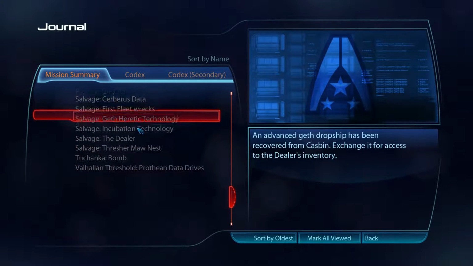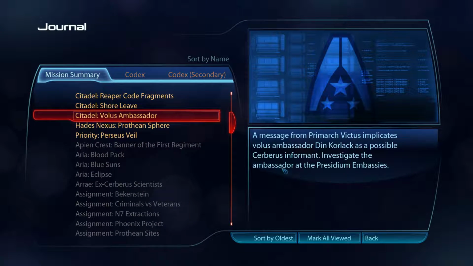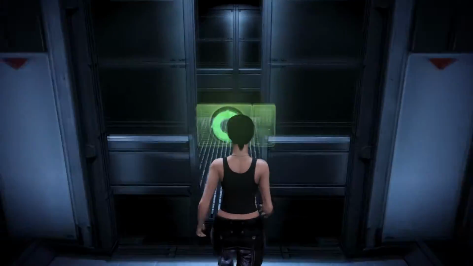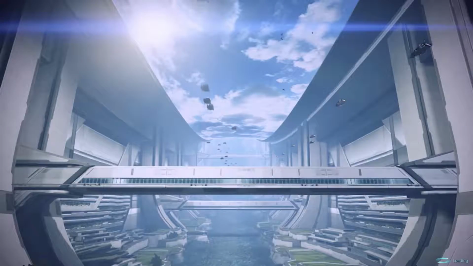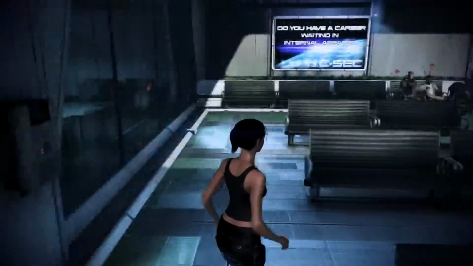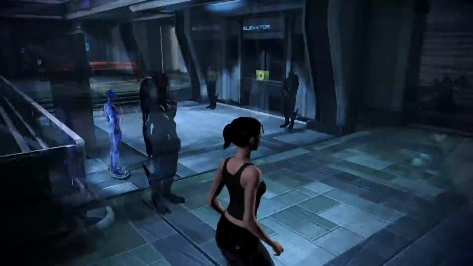I'm a little confused because for some reason, I had thought that Tactus was related to this ambassador. Investigate him at the Presidium embassies. So I guess there's nobody we have to talk to. There may just be something to interact with down there. One moment, please. Now arriving at Presidium Embassy. So is there something around here to interact with for Dinkorlak? Hello? No?